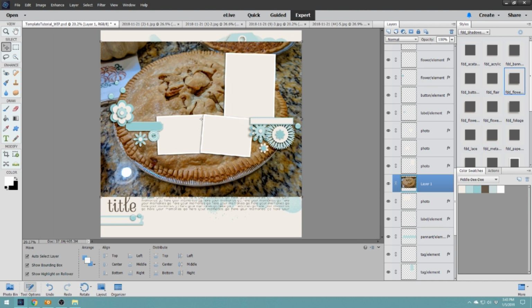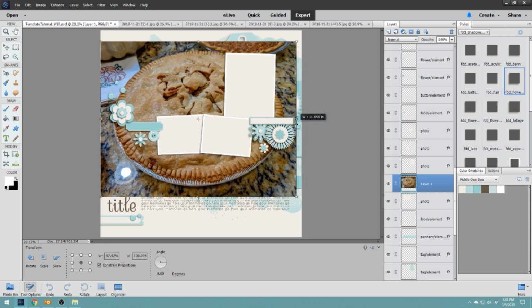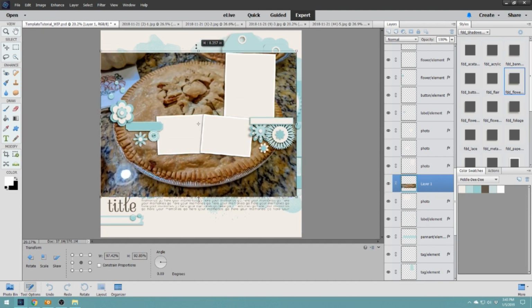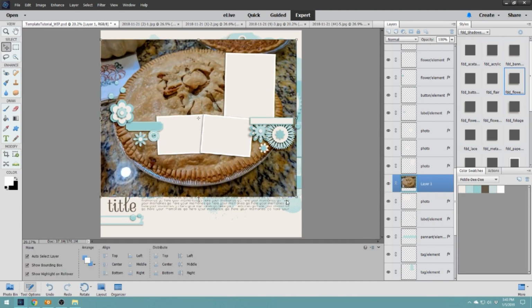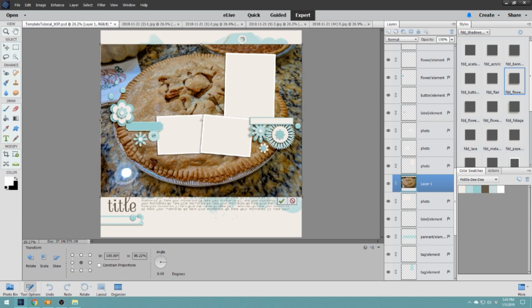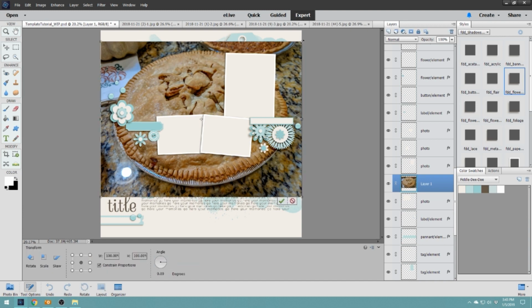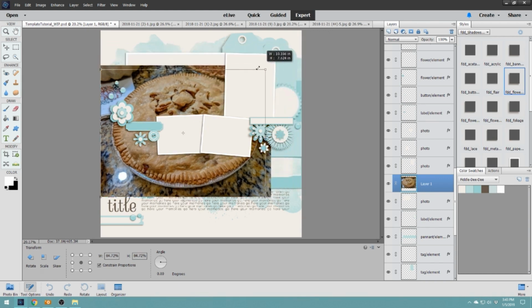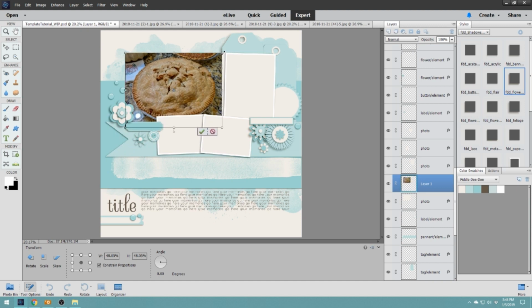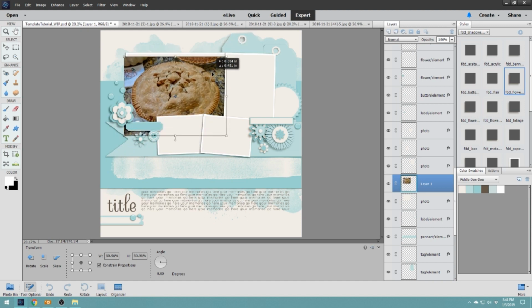I'm not going to commit to it because I want to show you that if you don't use this corner and you just use the side or the top, you'll see that the photo is skewed or distorted, and we don't want to do that. We just want to make sure that the layout of the photo remains the same from the original. So make sure that you get that diagonal arrow pointing up and down, and then just reduce the size of your photo. And I need to make that just a tad bit bigger.